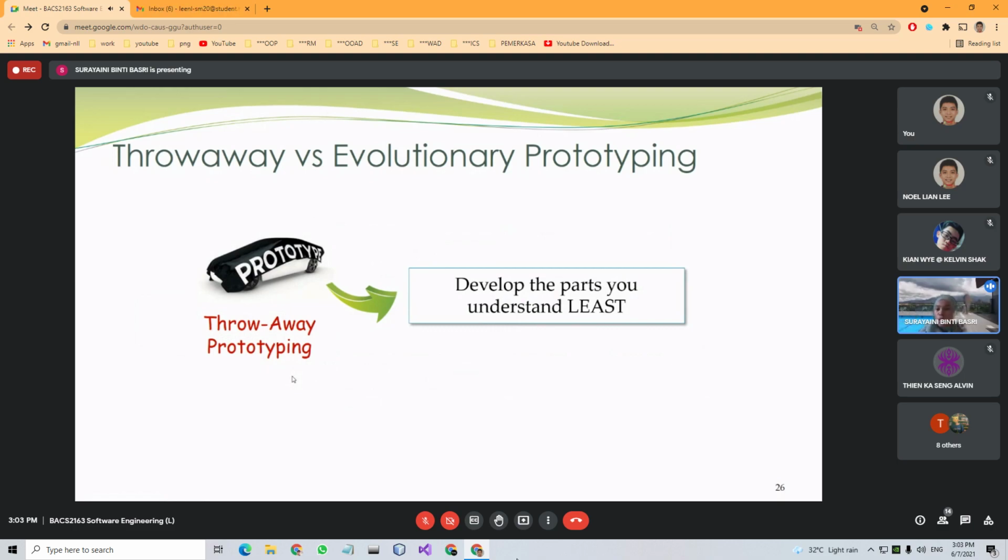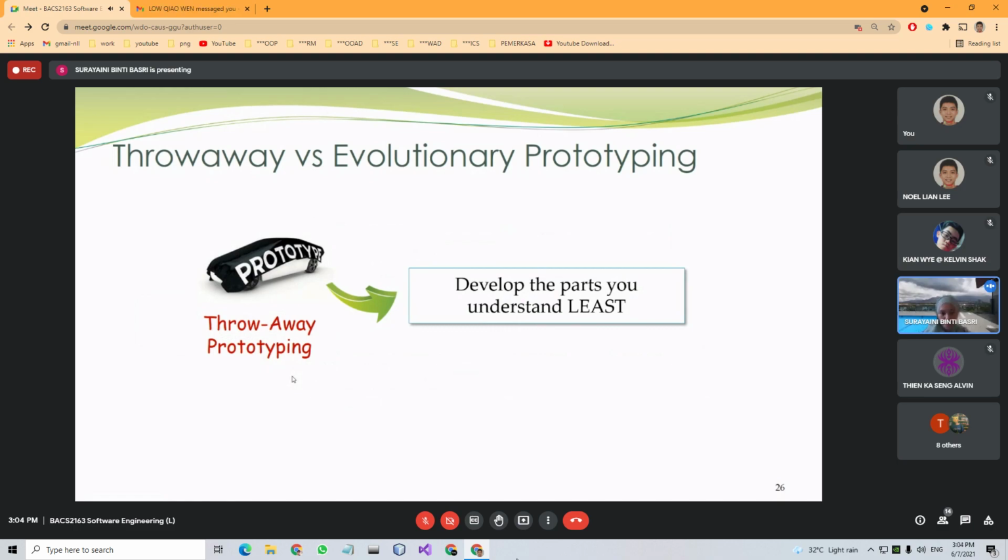So you should start from the part that you understand least, because throwaway prototyping will make that unclear part clear.